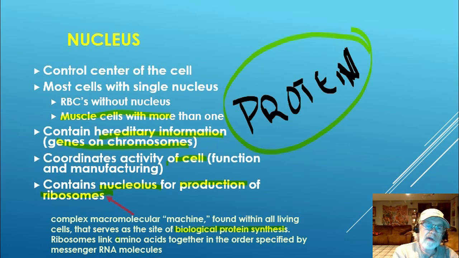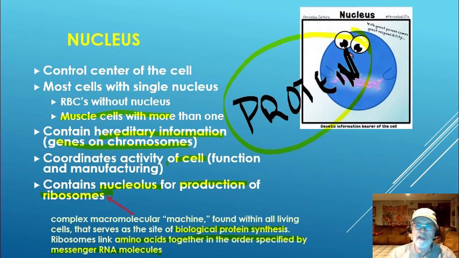So it takes these amino acids and links them together, specified by what we call messenger RNA. And messenger RNA says how to make these proteins. We'll talk about messenger RNA. We'll talk about transfer RNA. We'll talk about ribosomal RNA down the road, which is a little bit different from DNA. DNA is a double-stranded material. RNA is a single-stranded material. We'll talk about that a little bit later.